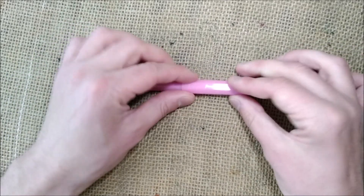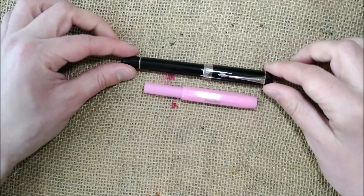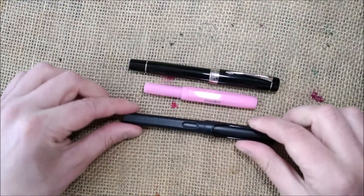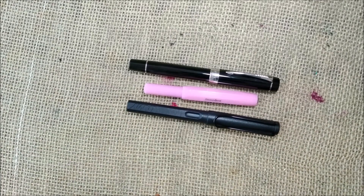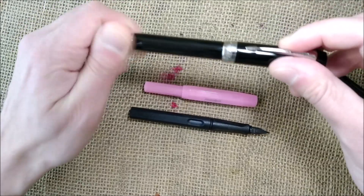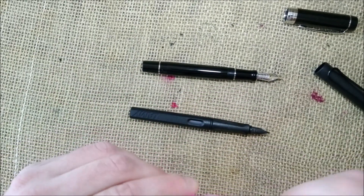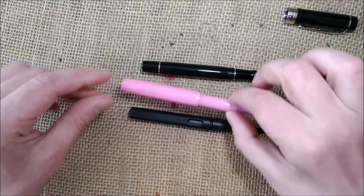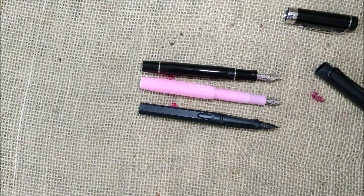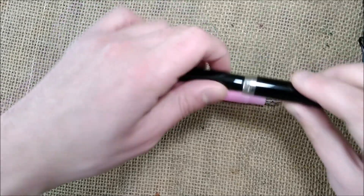Now let's see some size comparisons. The comparison I always do is with the Parker Centennial and the Lamy Safari All Black. You can see that the Caveco is really a short pocket pen when uncapped next to the other two, but when you uncap and post the Caveco Sport it becomes the same size as the other two, so it's a really easily usable pen — you just have to post it.